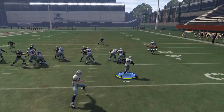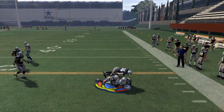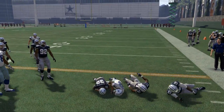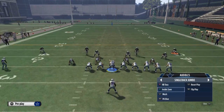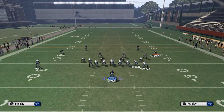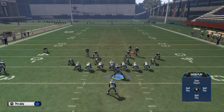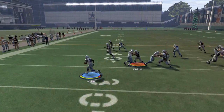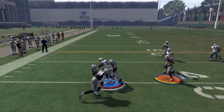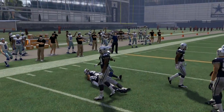The cool part about the jumbo pair is that Arizona also has a jumbo formation. So if you're playing regular, you can set your audibles up where, in the jumbo, you have the halfback toss. What I can do is playmaker to the left, motion Escobar over, have knife blocking set up now for the toss. And there you see it. So we could do a lot of that kind of stuff.